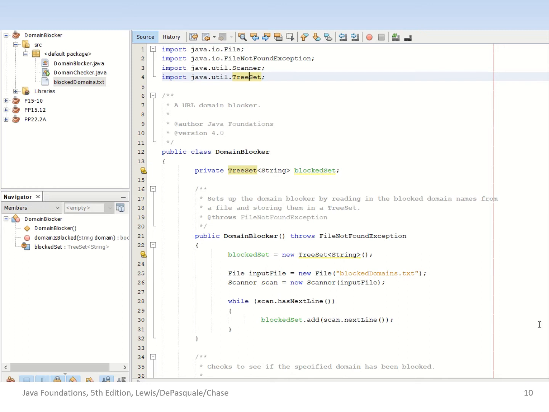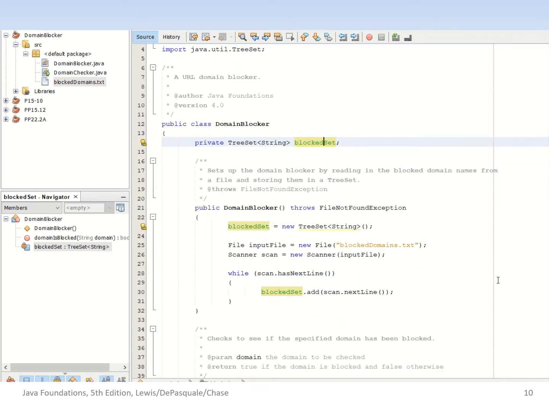Let's go through this. This is the domain blocker class. We set up a tree set of strings, named block set, and simply we set up a new file scanner, a new scanner with the input file blockdomains.txt, and while scan.hasNext, we're going to add the next line in that text file, the domain name, to the set.